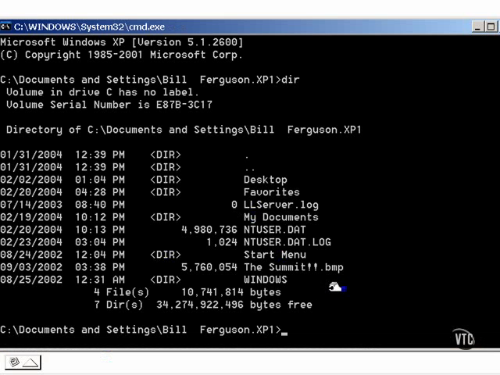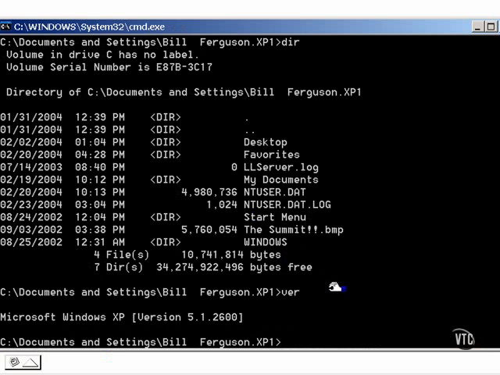We'll talk about files and folders a little bit later on in this section, but if we need to do any troubleshooting, it's good to be able to know how to get in the back door and take a look inside these directories to see if the file that we need actually exists. We can also quickly determine what version of operating system we're on by typing VER at the run line and pressing enter. As you can see, I'm running Microsoft Windows XP version 5.1.